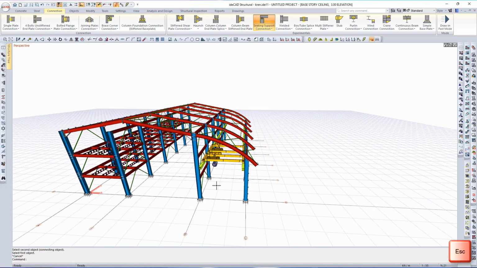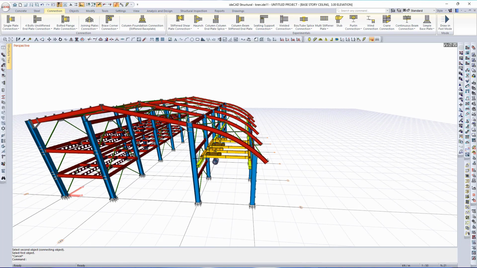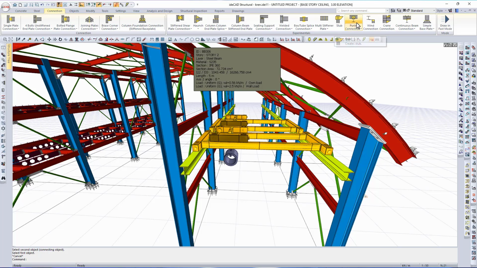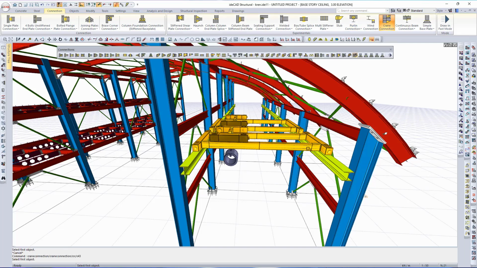Let's also briefly cover crane and wind bracing connections. I had already placed a wind bracing connection earlier, but didn't explain it in detail at the time. Generally, the structure of all connections is quite similar. When using classic mode, the bottom toolbar will assist you, and you need to first select the primary member and then the secondary member. The connection properties typically consist of submenus for bolts, welds, main plate, chamfers, stiffeners, extra plates and material selection.